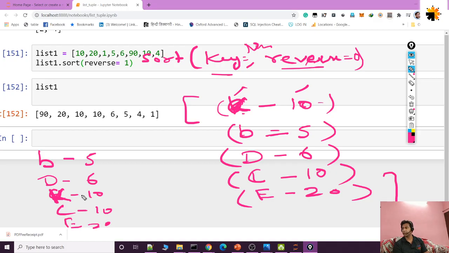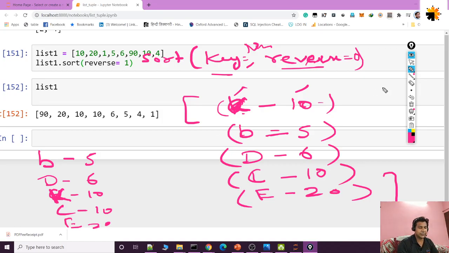A has a lower index. No, not lower index. Yes, lower index is okay, because it is the order in which we have entered it. Consider online sorting. I have put the K first. It means that if K and C both share the same marks, whichever comes first, it's like a first come, first served thing. Okay, so that is a stable sort.